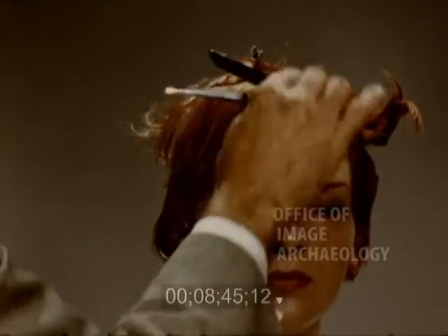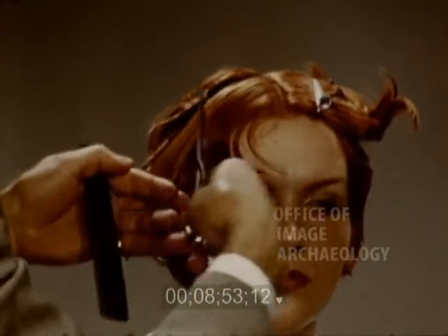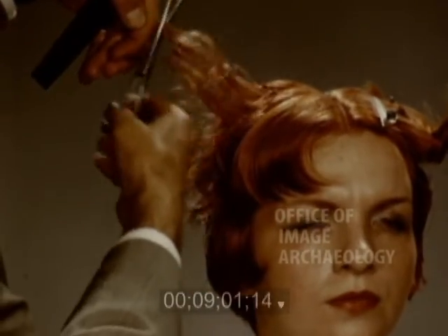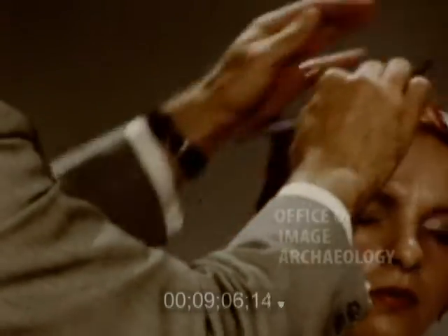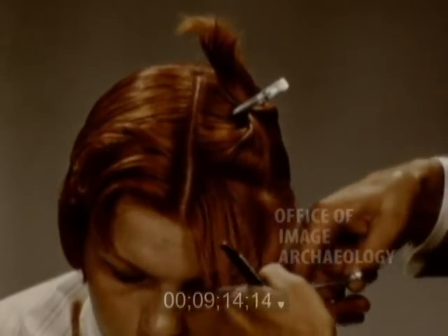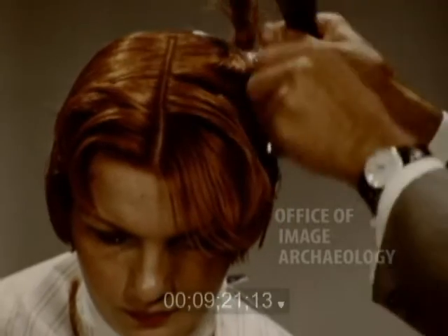Work back to the crown section and blend the crown with the bang using a slithering contouring movement, removing the bulk which may interfere with the soft bouffant bang line. Repeat the same procedure on the left hand side working from the front toward the back to achieve accuracy and proper blending with the medial section. With the heavy hair it is very important that you use an extensive taper.